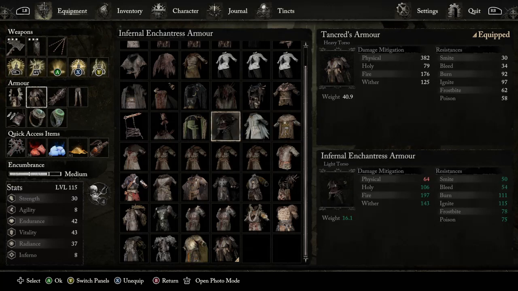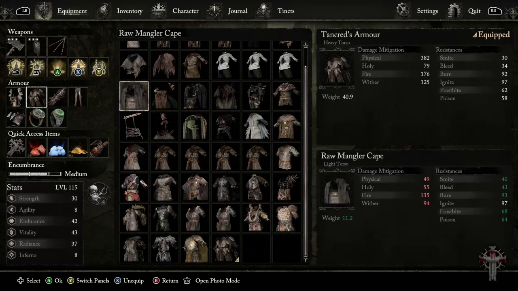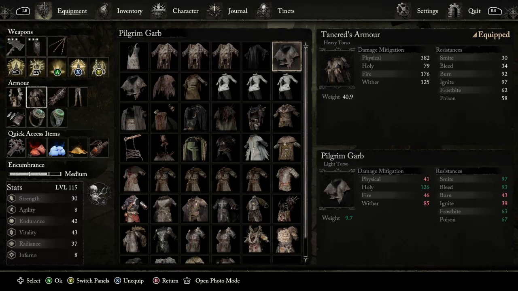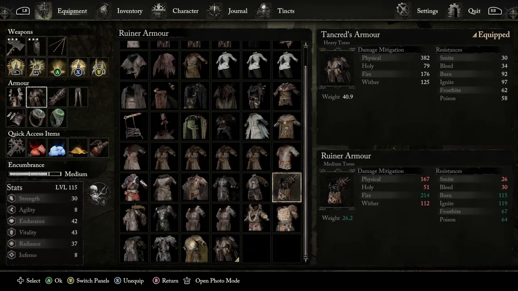Infernal Enchantress as well, but the physical resistance on that is appalling. Basically, do we want to go to Ruiner armor? The physical damage is way worse, and the burn and ignite resistances, it's not much better now.